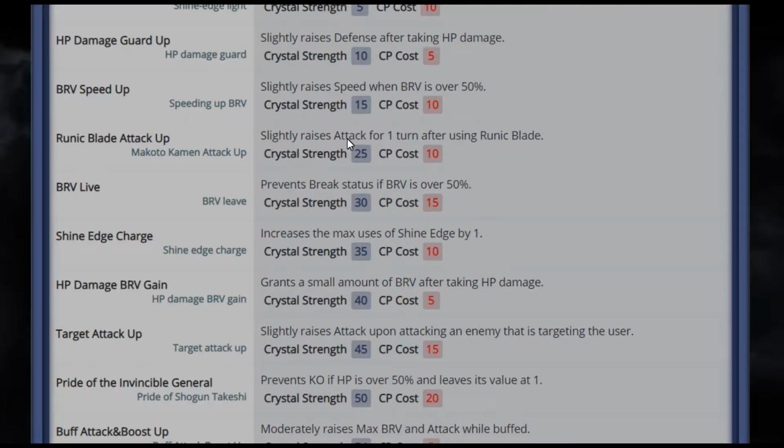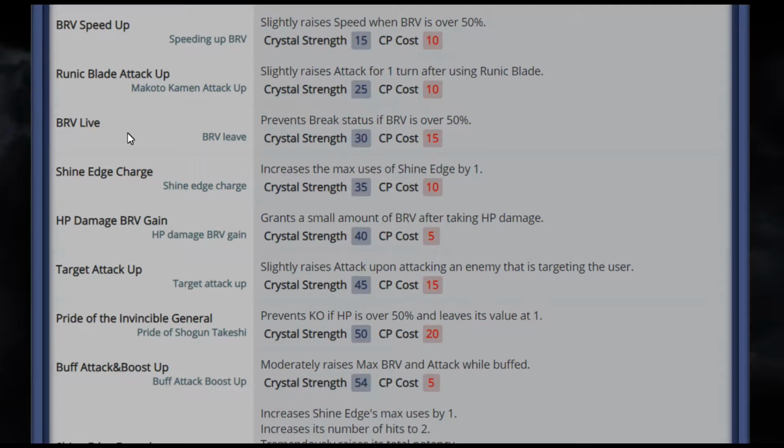I think for whatever reason I thought I said that wrong. I don't know. Runic Blade attack up slightly raises attack for 1 turn after using Runic Blade. Oh, okay, that's not bad actually.